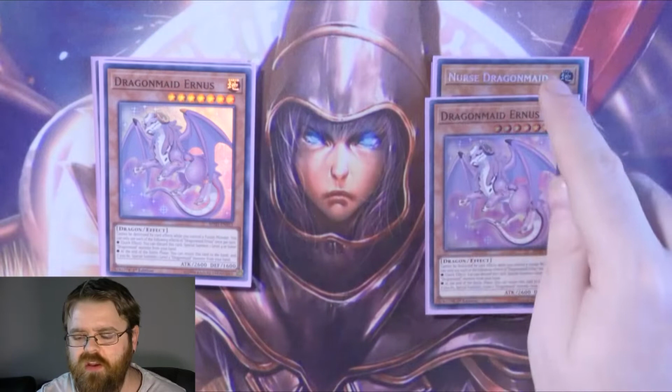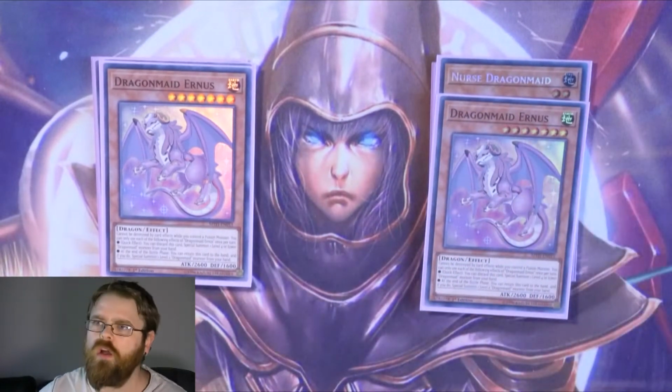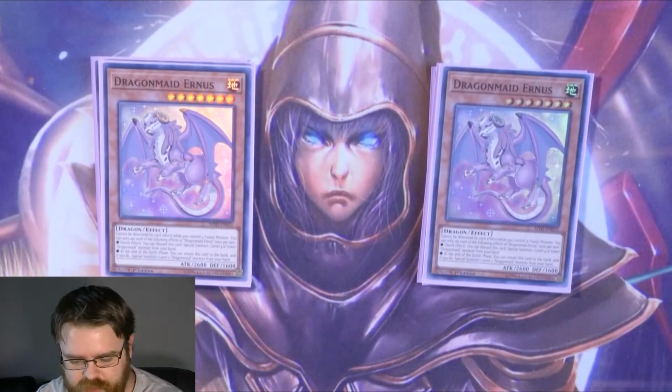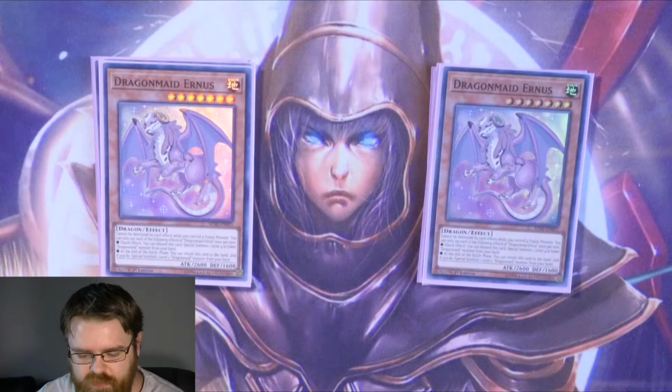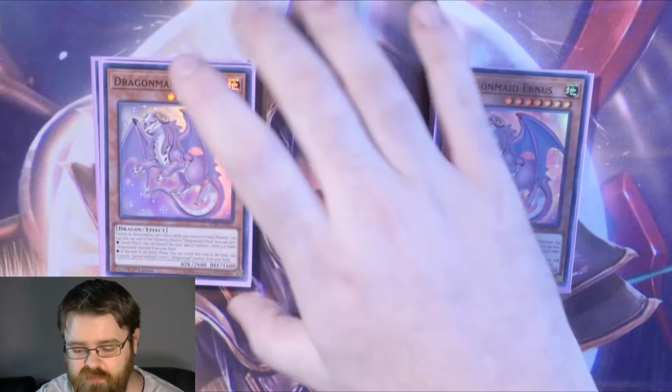And then putting certain Dragonmaid monsters into the graveyard is great as well because then it makes Nurse more live turn 1. So you could arguably bump her up. Ernest is the dragon that you play the most of. At 2 is because it's a quick effect, discard it, especially on a level 4 or lower Dragonmaid from your hand. So again, gives you extensions.